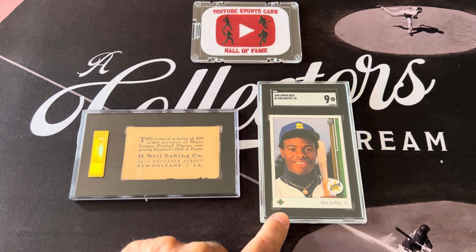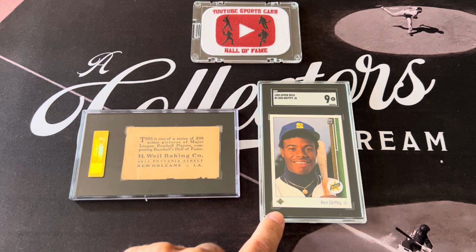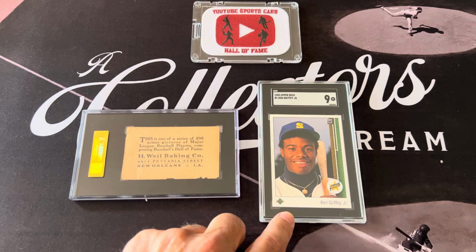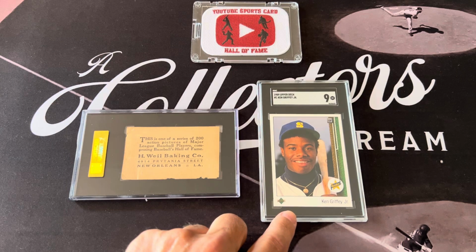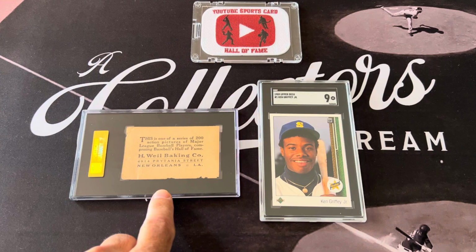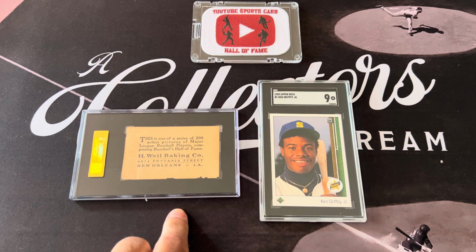This card, well, if I needed the money, I could move it and get the money today, right away. And it's something that maybe will stay in my collection. I actually had 2 of these in a 9. One came from a pack I opened and the other one, I think this is the one, came from the complete set that I had. I just pulled it out and had it graded. But this card I can move anytime, where this card's a little bit different because of the supply and demand.